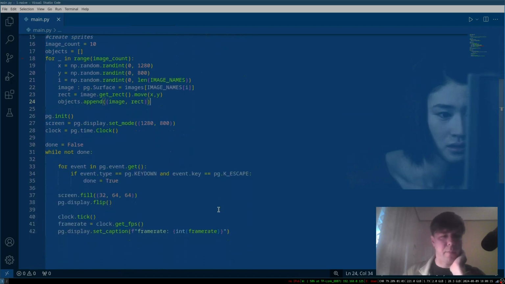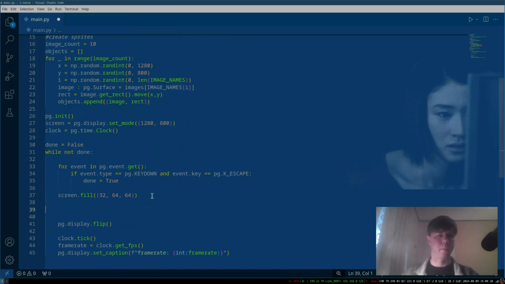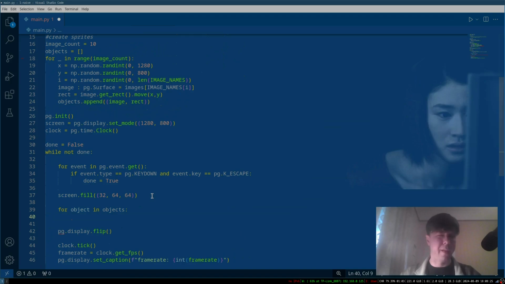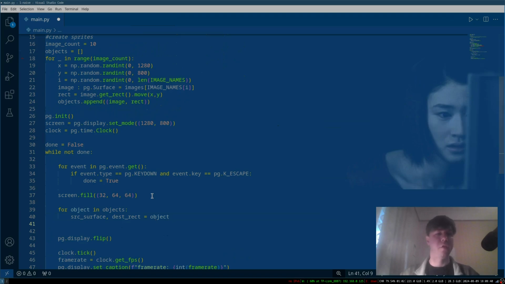Now down here we can go ahead and look through all of that. So I can say for object in objects, then I can unpack it: source surface and destination rectangle, unpack it into its elements, and then we can directly blit that.